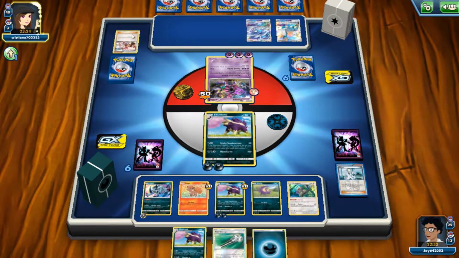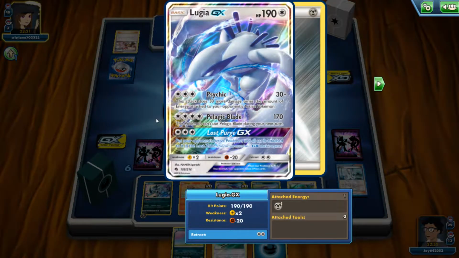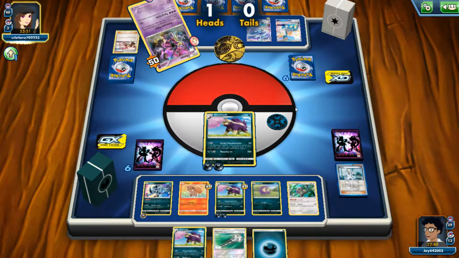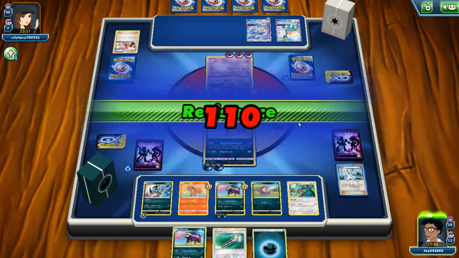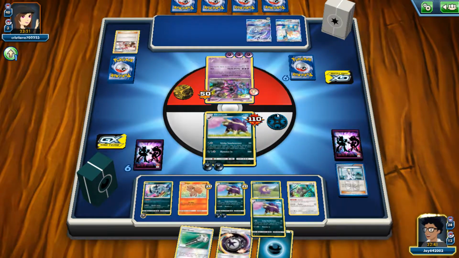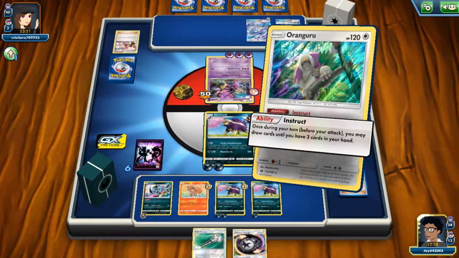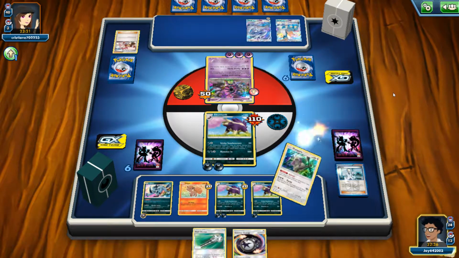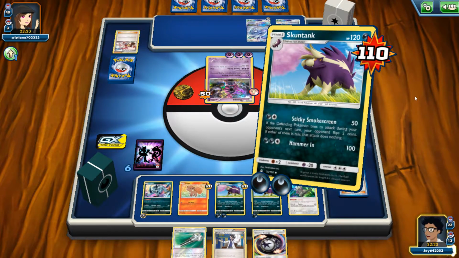I was not expecting him to have a Pokemon Center Lady. Like, nobody uses Pokemon Center Ladies. Oh, no. Okay, luckily we had resistance, so we survived that with 10 HP. Wow. Alright, I'll attach an energy there. We'll use Instruct for 1 again. We're gonna hold off on that and just use Sticky Smokescreen again.